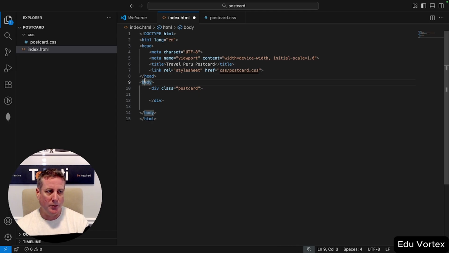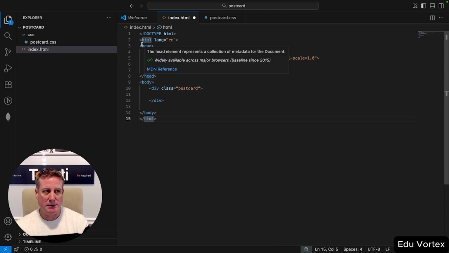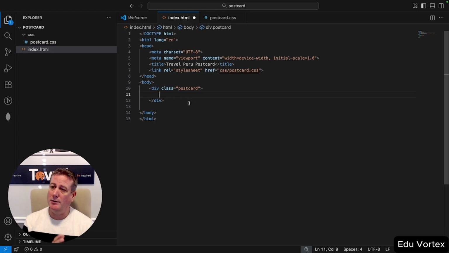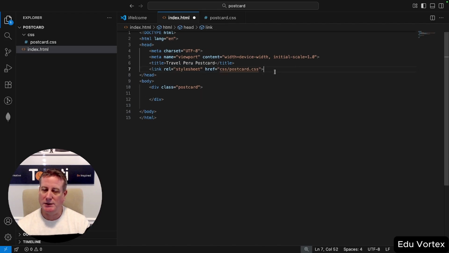You can see the opening and closing. Same thing with HTML, same thing with head. You even see it on title. So opening and closing. We don't need that on our link because there's nothing that goes inside of there.